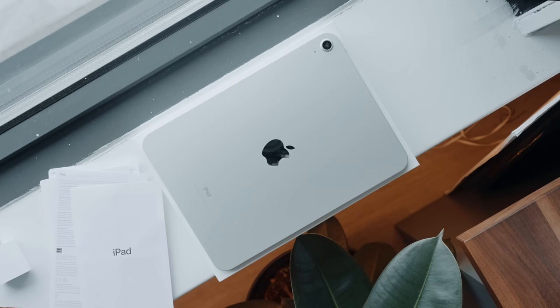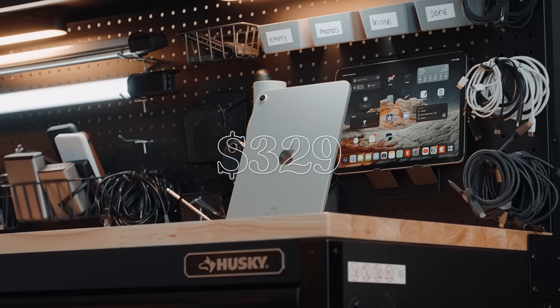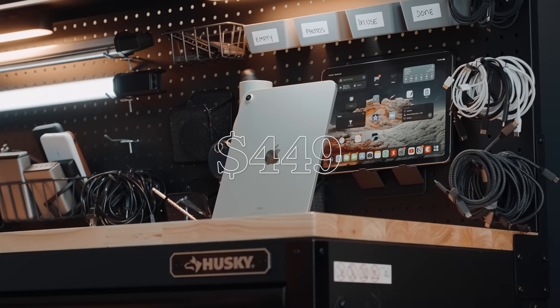Yeah, that was the intro before I changed it all, apart from the comedic relief. Now, this is a bit of a hefty price increase, sadly. Apple have gone from their original $329 9th gen price tag to $449 for this 10th gen. It's a bit of a bummer, but my job is to check out with you guys why.